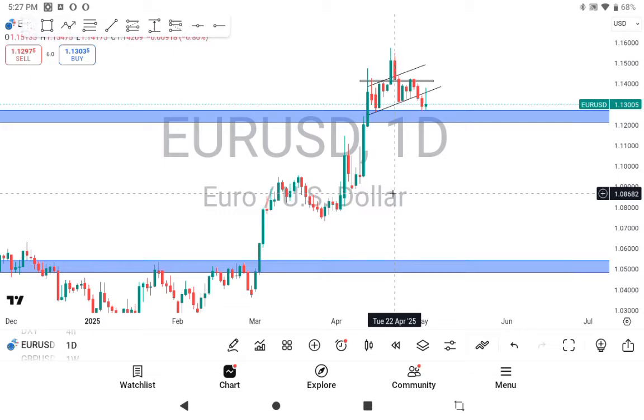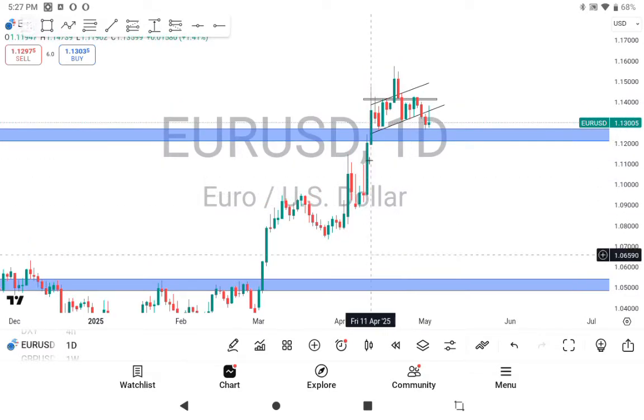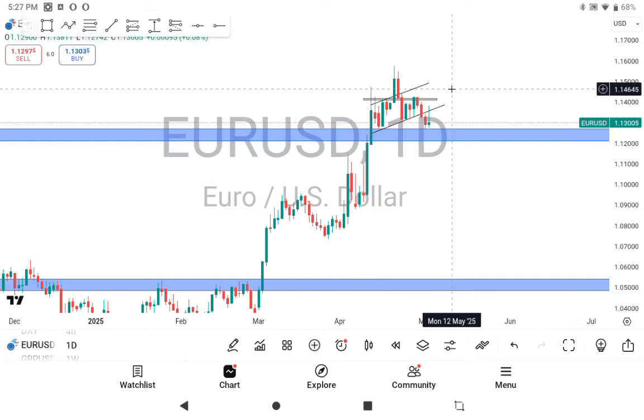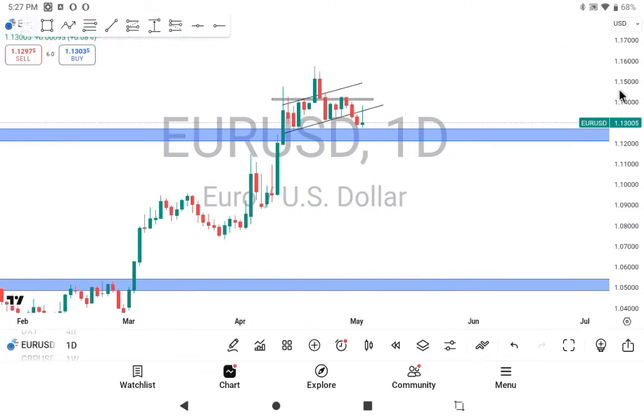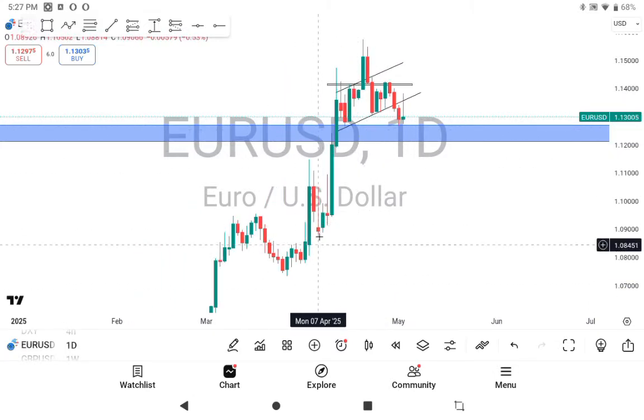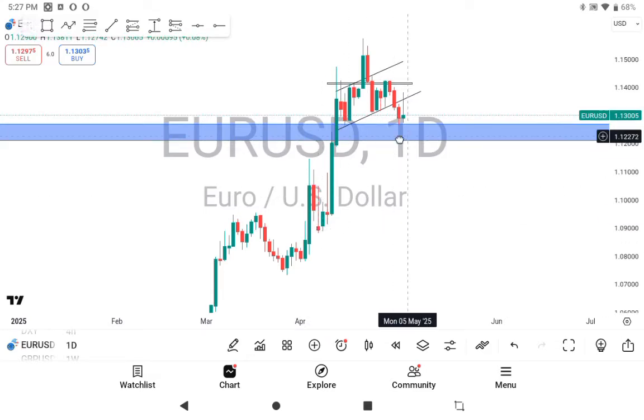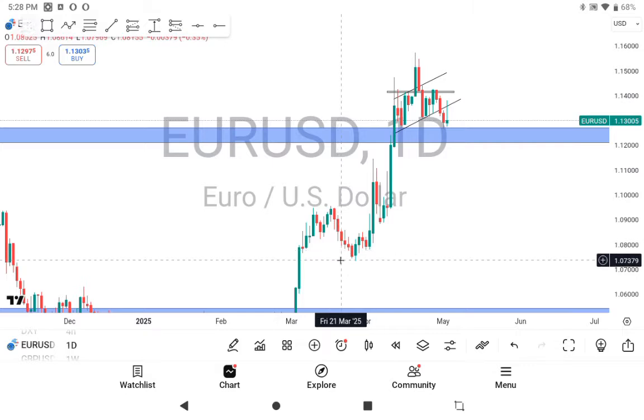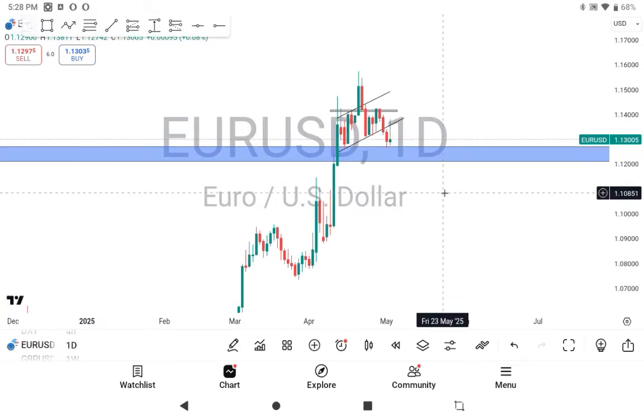So let's continue with the chart on Euro USD. Now on Euro USD, we can see a rising wedge that has formed on the daily time frame, and we expect price to drop to the downside, at least come right here. This is a support level right here. When this level is taken out, Euro USD will sell back down again. Euro USD just does not know what it wants to do. At one point it's pointing to the upside, at the other side it's pointing to the downside.